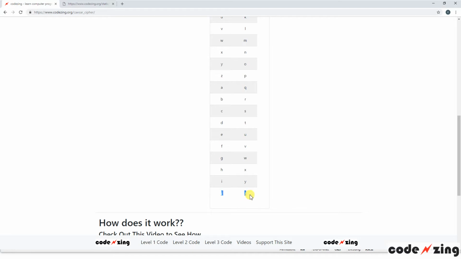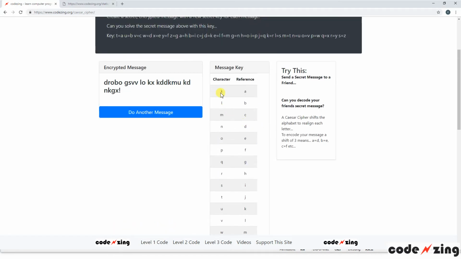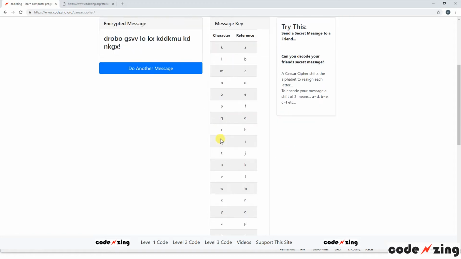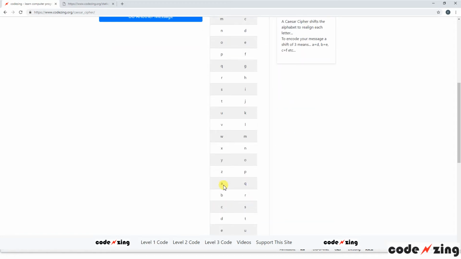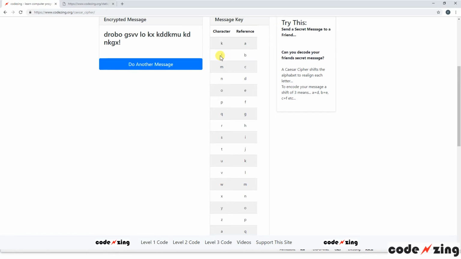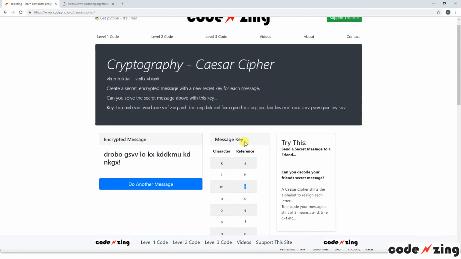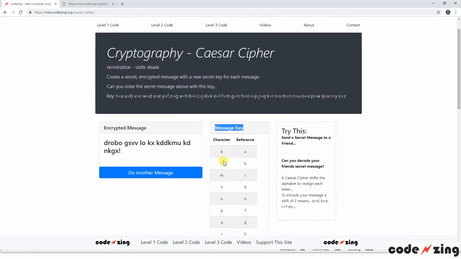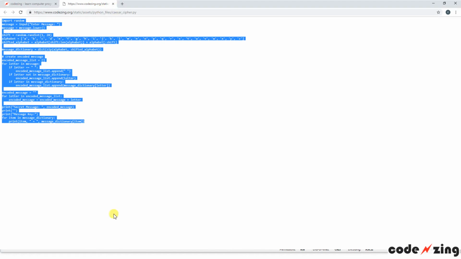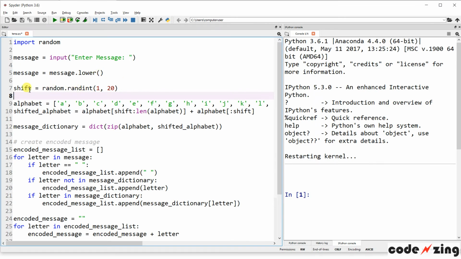and when it gets to the end of the regular alphabet, it starts over at the top with K, L, M, N, O, P, and the number of offsets. So shift of 1 would be A here, B, and then B, C, because you've only shifted the alphabet down one place. This would be a much larger shift. But that way, you don't even have to pass the entire key to the person who's going to decrypt it. You could just tell them what the shift is, and they'll know how to set up the alphabet to do the decryption. So this is creating the shift, how far the offset is.